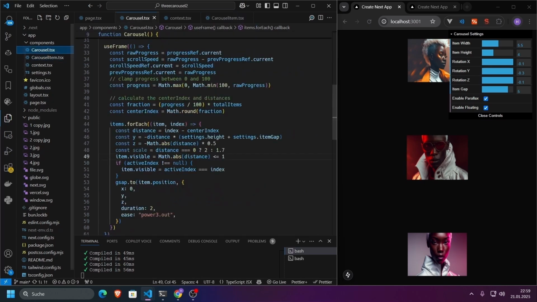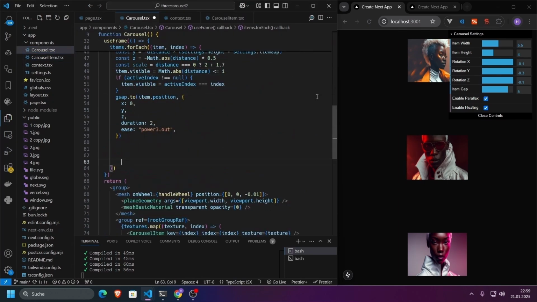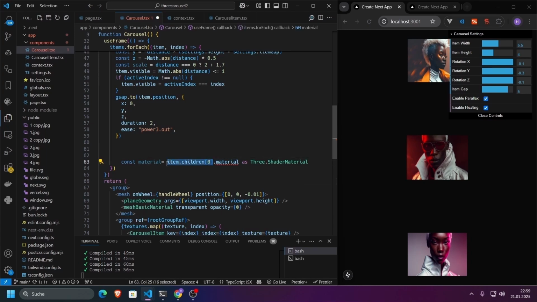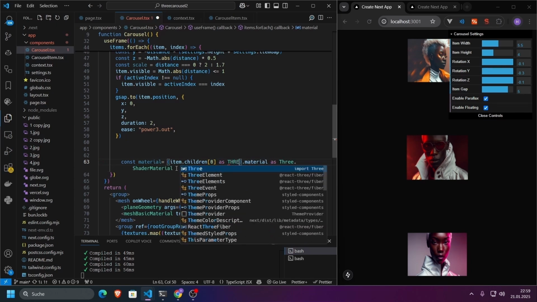So let's go back to our carousel. And now maybe underneath this GSAP tween, let's get access to the material of each of our items. We can do that by item.children at the 0 position. And here we get an error, and this is because of typing, so let's put item.children[0] in parentheses and say this shall be of type THREE.Mesh, like so.